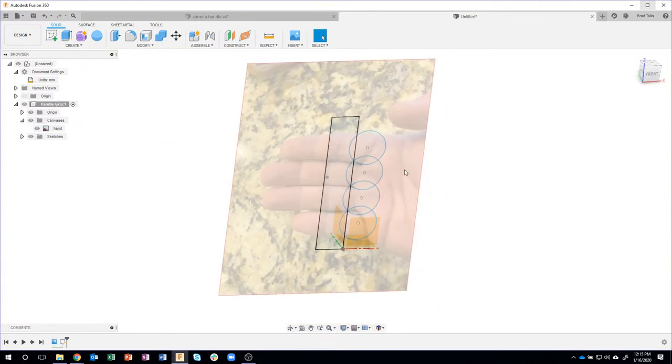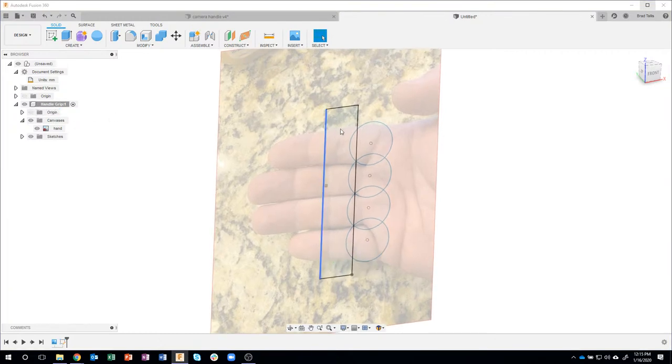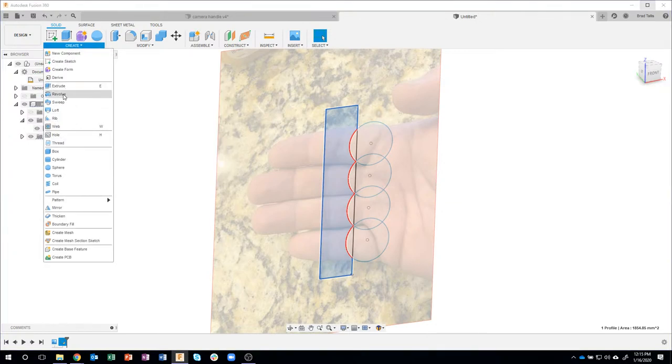Okay, so I'm back in my 3D environment. I'll go ahead and turn off my origin real quick. Then I'm going to select my profile, come in here and say create revolve.